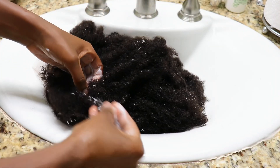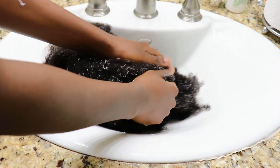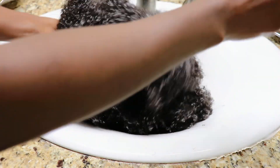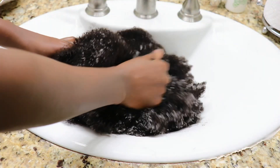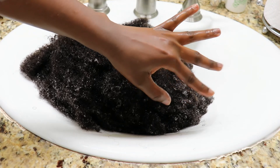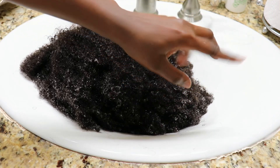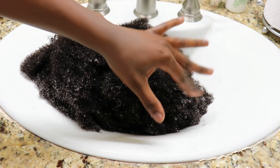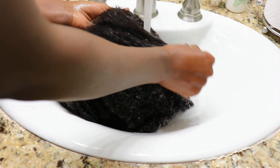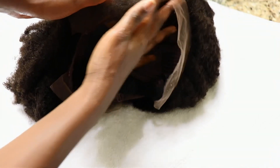Next I am moving right along to conditioning my hair, starting on the ends working my way up, but making sure not to touch any of the wefts underneath because hair product on the wefts that's not rinsed out thoroughly can cause shedding. I'm going to wait 5 minutes until I'm ready to rinse out my conditioner. You don't have to thoroughly rinse out your conditioner — you can detangle with it in there, but I'm going to rinse out because it's the right thing to do.